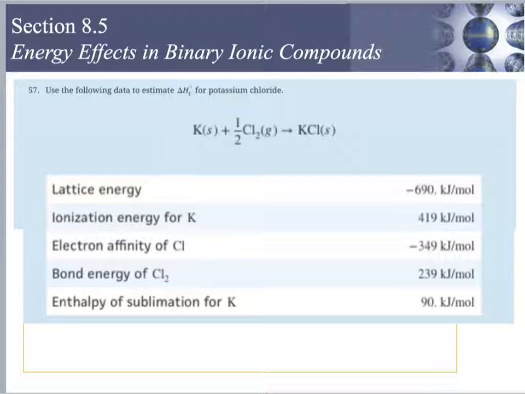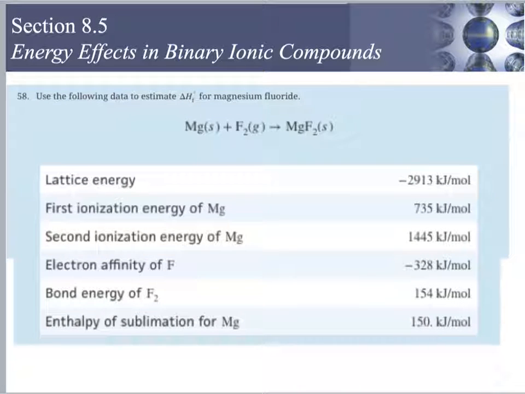If you're given all these different values, the lattice energy, ionization energy, etc., then you can find the delta H formation. So if you flip back to the slide that shows that, you're essentially looking for that one missing value when you know everything else. And so it's not hard to do, but I don't think that that's something that's actually tested on the AP test. Yeah, this is a similar type of problem. Maybe in class we'll do one of these just to get the idea, but it's not difficult. It's just a matter of keeping all the steps and the signs of whether the reactions are exothermic or endothermic straight.